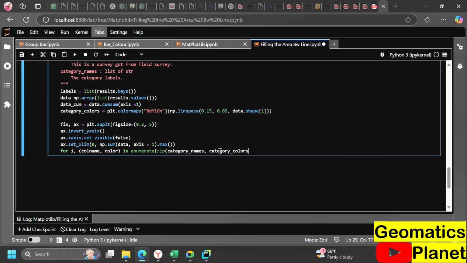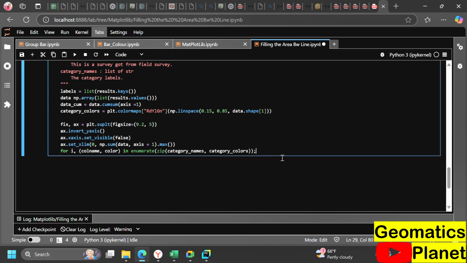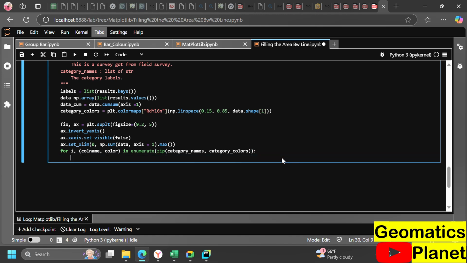I'm just going to copy this and paste it here. So we close this up. This is wrong, it's supposed to be this, because it's supposed to have indentation.